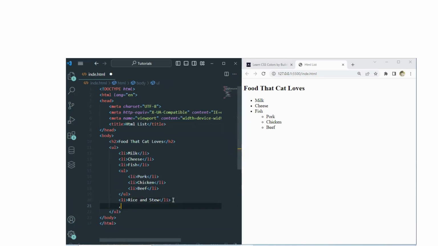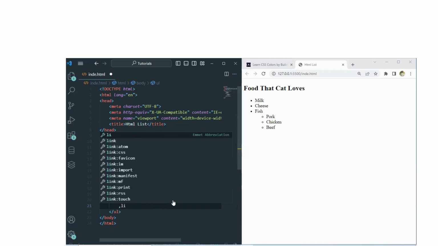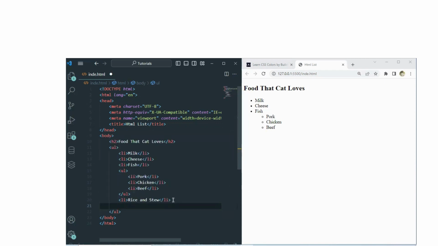And let me put one more. I can say bean cake. So bean cake in Nigeria is known as akara. So if I save, yeah.